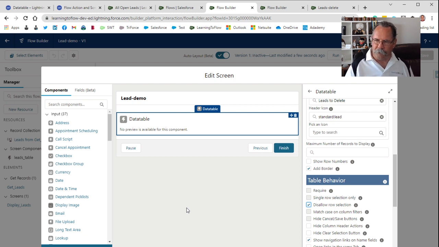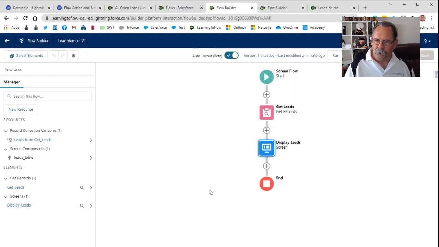You just want to display them. Then you're probably better off to turn that off, because there is nothing that they can do with those records in that example. So rather than confuse them by looking as if you can select something, it'd probably be worthwhile turning that off. Okay, the next thing is we want to look at how do we use those records that we've selected.